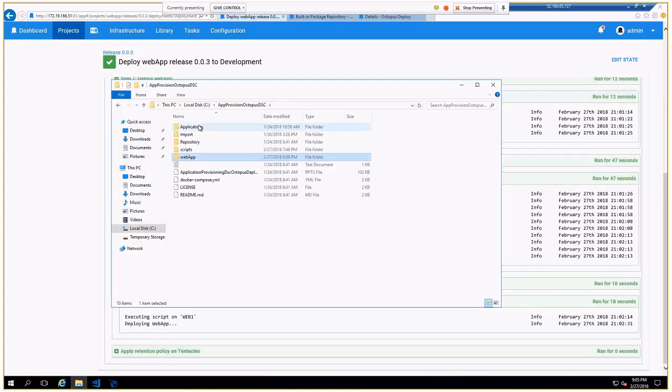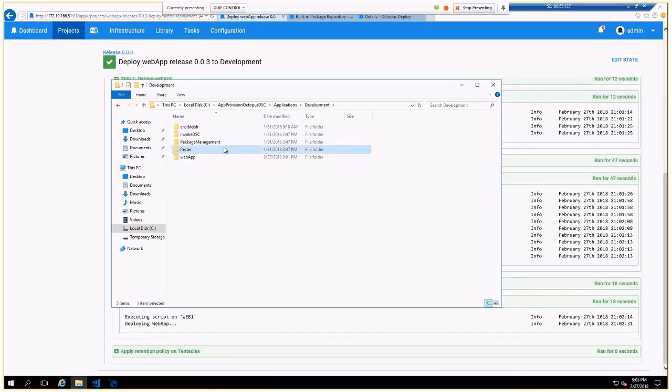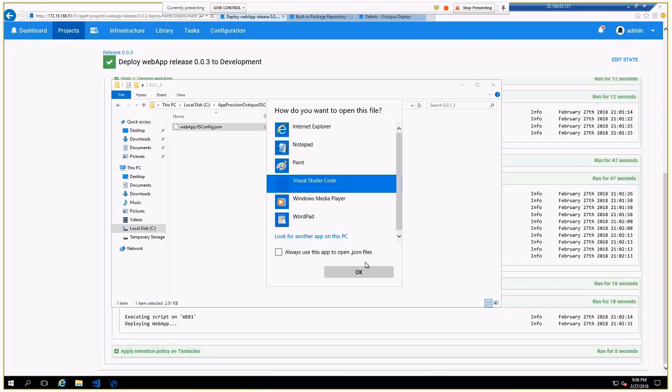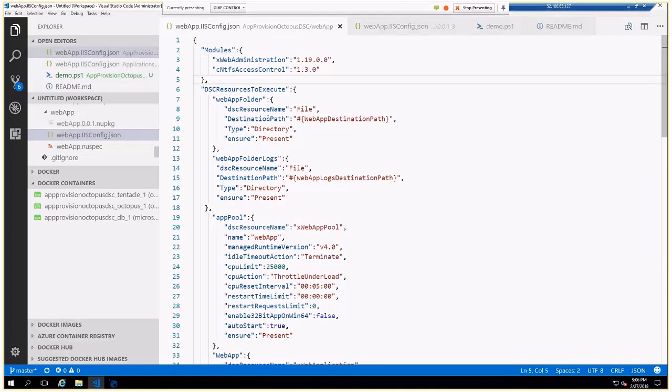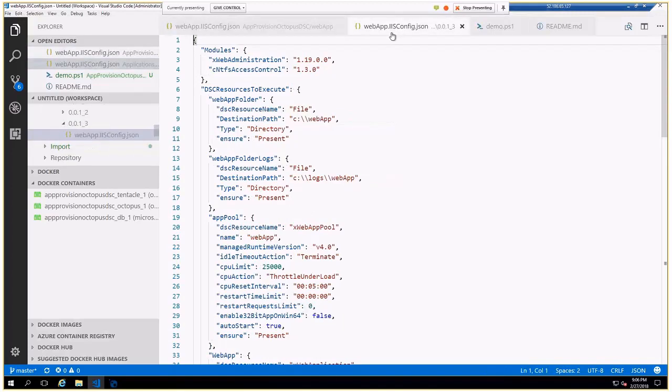I actually have the output of that mapped here. So Octopus, when it deploys through, maps all of its artifacts back to you. And so this was version 001 of the config, but it was the 3rd release that we created. So that's why you see the _3, and it matches with the 003 above in the deployment. So if we open up this JSON config in VS Code, of course, you'll see the difference. So you just saw, here's this weird variable, and now we see it's a JSON for C web app.